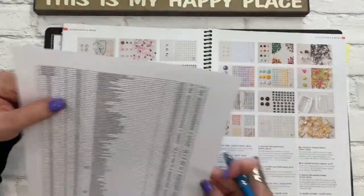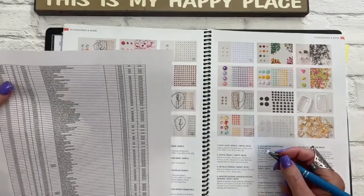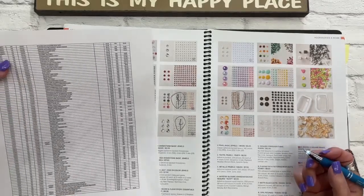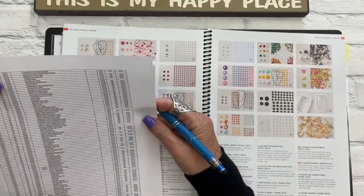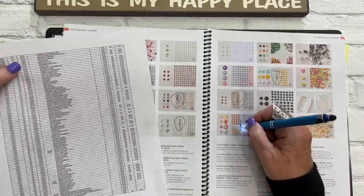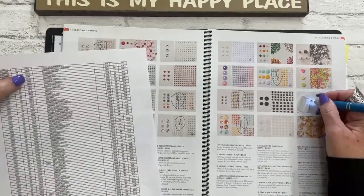You guys are following along. All right. 143 still. Ugh. Okay, Playing with Patterns. Resin dots. What is that? Number six? Yes. Okay, Artistry Blooms, adhesive. Oh, no. I love those. Mason jars, retiring.